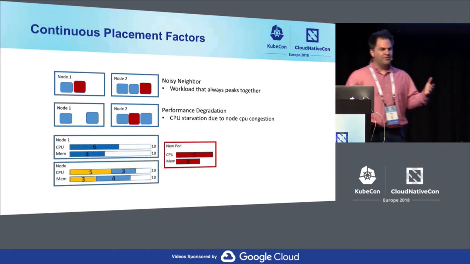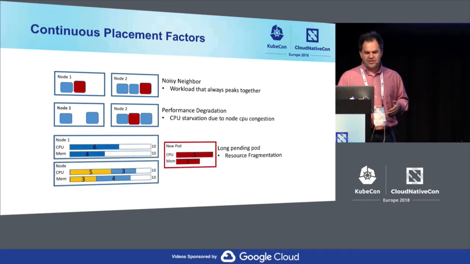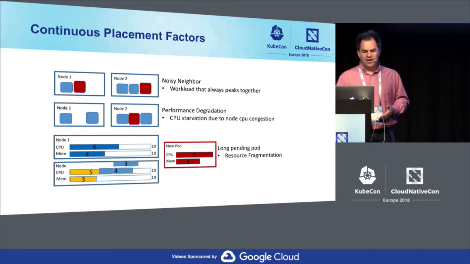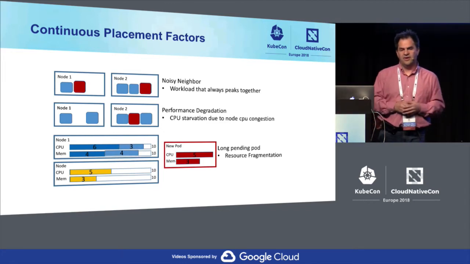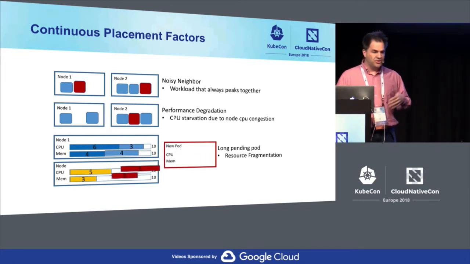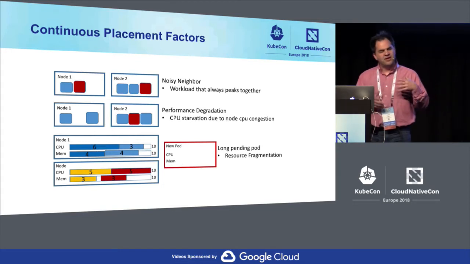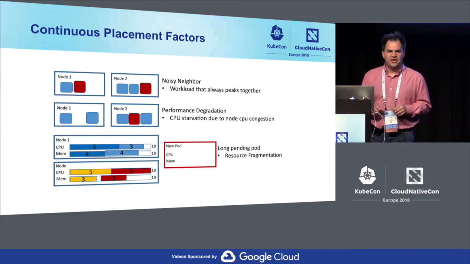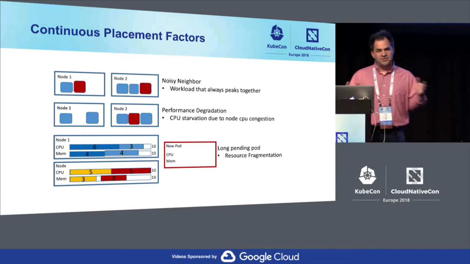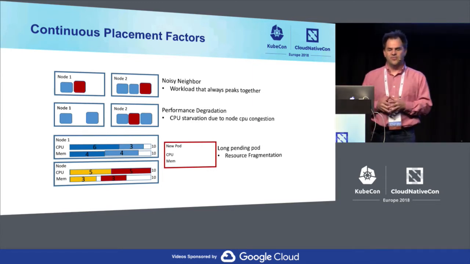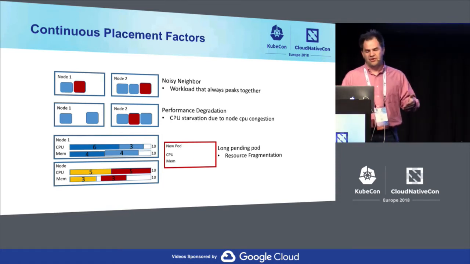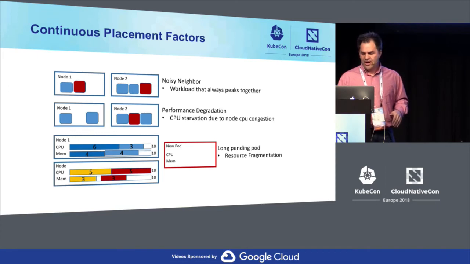And then there are a number of other interesting examples in terms of resource fragmentation, where you can have long-waiting pods that cannot get scheduled. You can easily solve this problem by moving existing pods over so that you can place additional pods. I'm just illustrating a couple of examples where you can solve each one of these problems individually. But to really assure the performance of the applications, you need to consider all of these things together at the same time for every single component in your infrastructure, to truly be able to make sure that you're providing the level of service that you intended to provide.